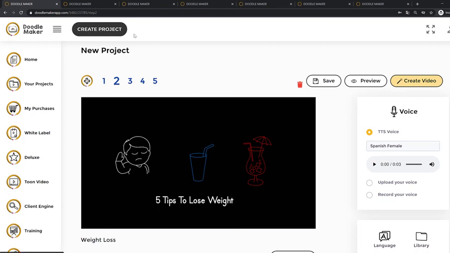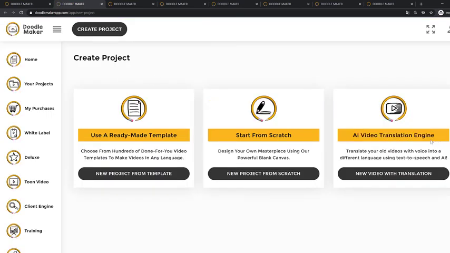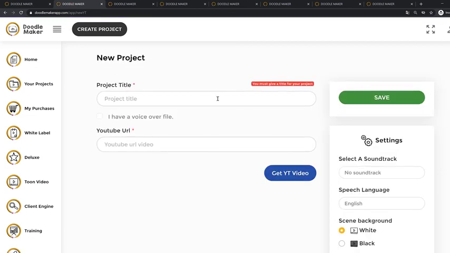And the last step that you can do, again, very, very powerful way, is you just go back to create projects one more time, go to a brand new project, and then go in and try the AI video translation engine. This is remarkable. You'll really love it. It's going to translate any video and create professional looking videos in any language right out of the gate. Let me show you this example so you can see it. And I'm going to show you that with color doodle videos now so you get an idea.